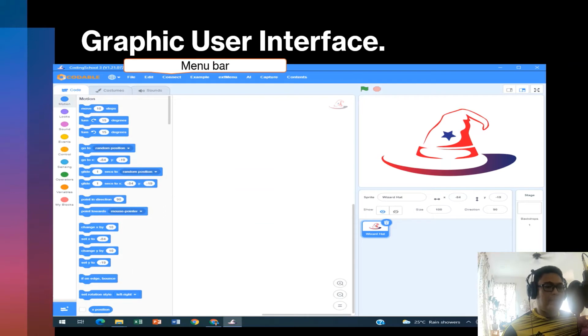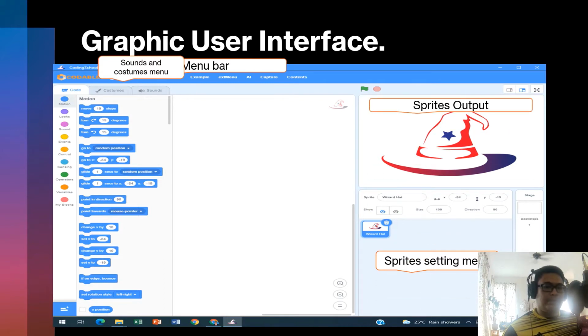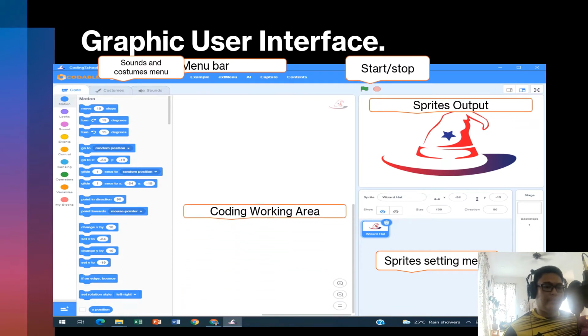At the top here, we have a menu bar, sound and costume menu also above our GUI, sprite settings at the bottom on the right side, sprites output at the upper right side, start and stop button here.